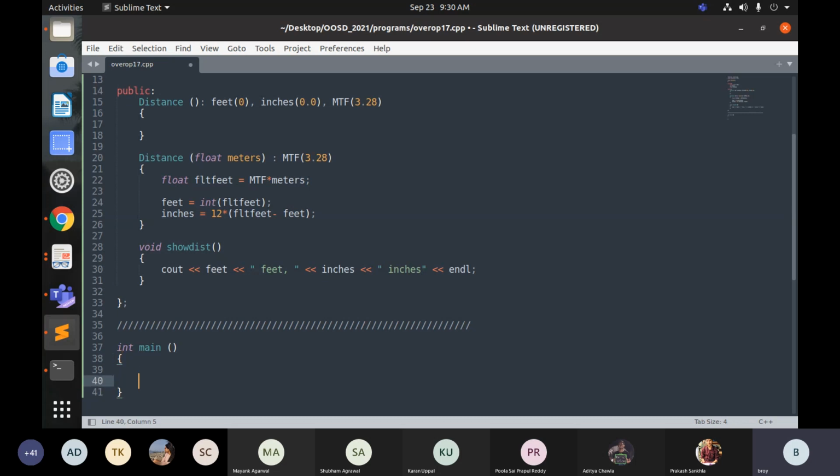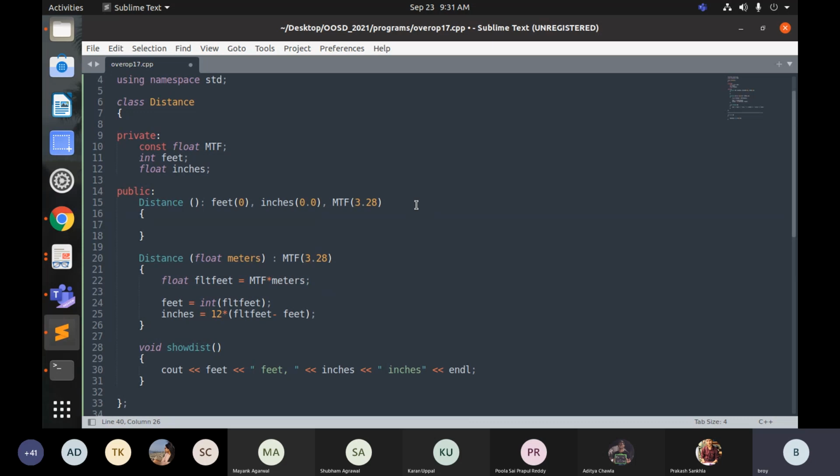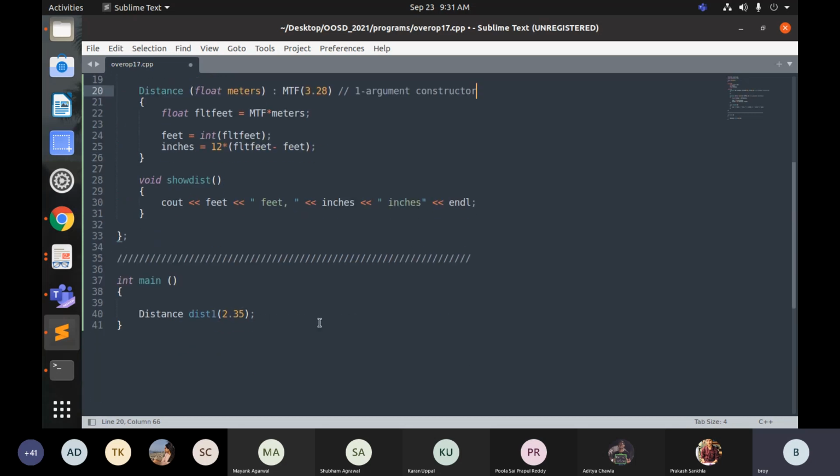So distance, just 2.35. So this guy here still uses a one argument constructor, and so it's the output.